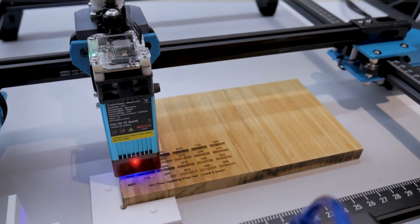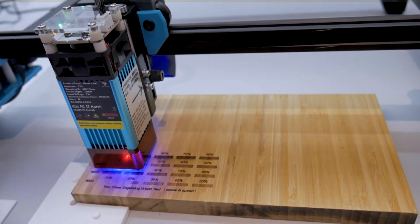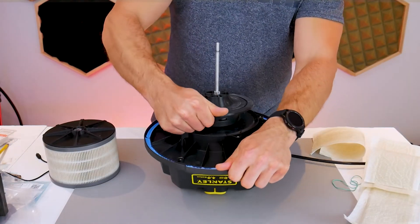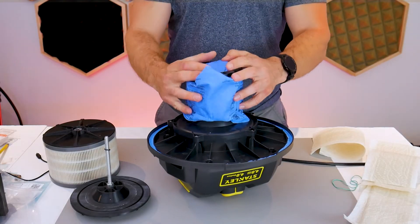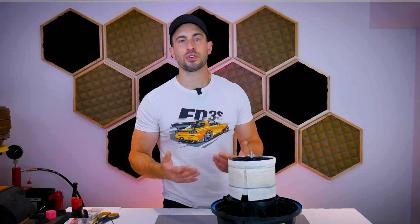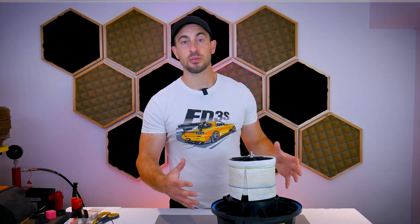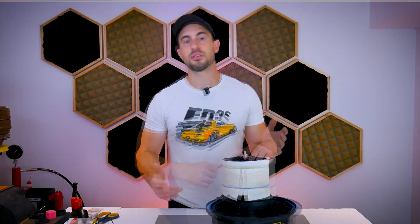You'll still need to periodically clean your lens, but perhaps less frequently. It won't be as strong as an air assist system, but it won't push fumes into your workspace like air assist could. Another advantage is reversibility — when not using it as a fume extractor, you can pop the filter off and reinstall the original float ball cage and vacuum bag. No permanent modifications to the vacuum are necessary, and you still have a functional shop vac. I'll put all links in the video description, and I'm hoping to expand the lineup of compatible vacuums and adapters for other hobby-grade laser cutters and engravers.